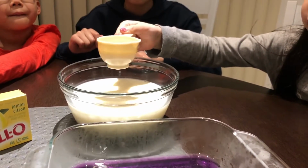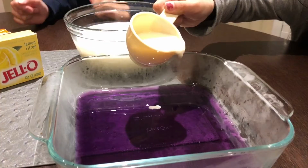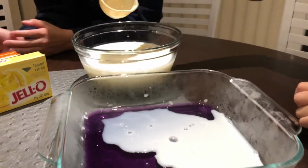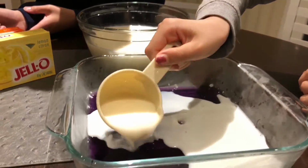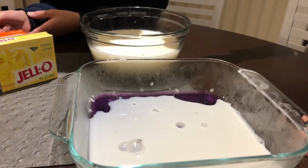I'm gonna put this much. Yeah, just do it. It looks like hot milk or something. That's too little. We need more. Yeah, a lot more. Cover it. I think at least it needs to cover the Jell-O.